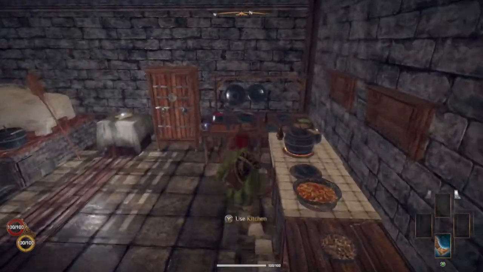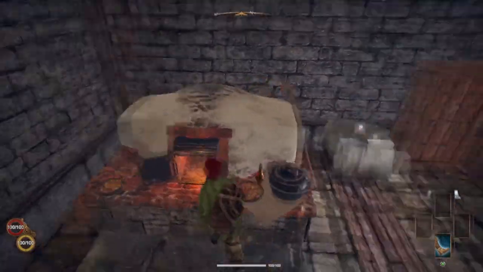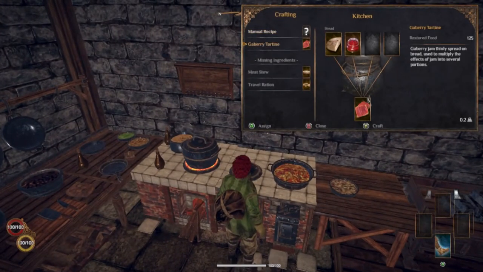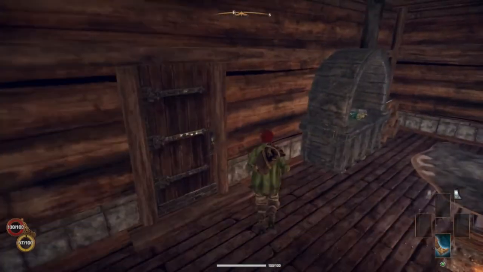We don't need a bedroll where we're going. You're going to want to pick up this jam and this bread over here. These are going to come in handy later. Come to the kitchen and make some grabberry tartine. This is really good for stamina. Okay, so you're going to want to leave your lighthouse.